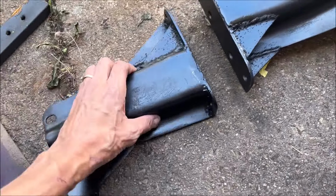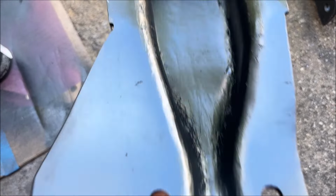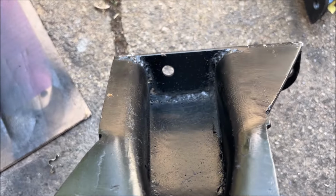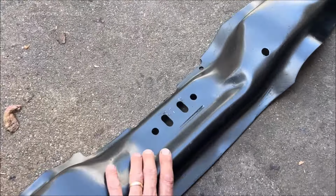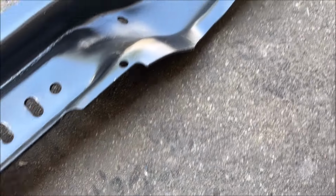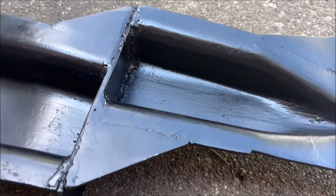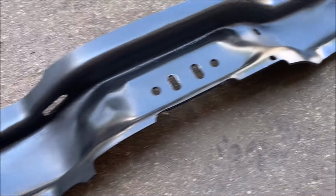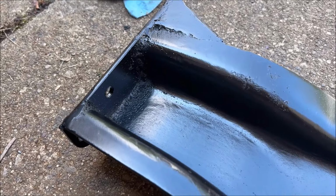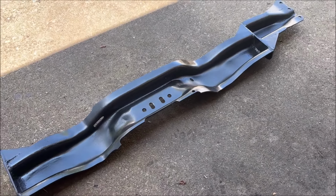I'm really happy with it. Right. Welded top and bottom. I'll flip this over, let you see. See? Yeah, I'm really pleased with the way this thing came out.